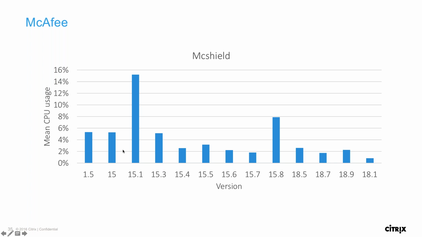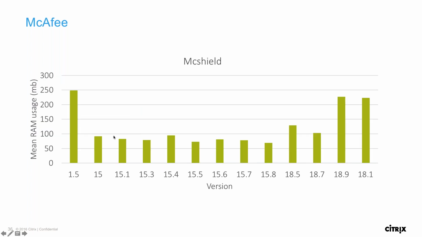So that's definitely something, your antivirus in general. I had some other antivirus data, but I felt just using McAfee would prove the point, and we actually found this with a number of different antivirus tools that we looked at. And because there are so many different versions of McAfee is why I had to break them up into 2 slides, because we actually see similar variability across different versions when you look at RAM. So you can see if you're on an old version like 1.5, using a lot of RAM, it dropped for a long time, and then in the last 2 recent versions, it jumped up quite a bit again.